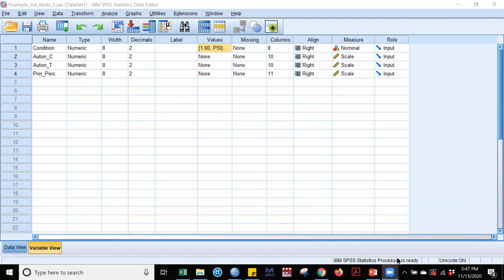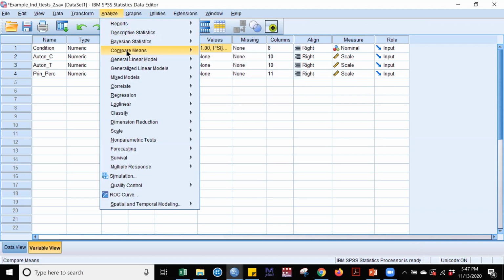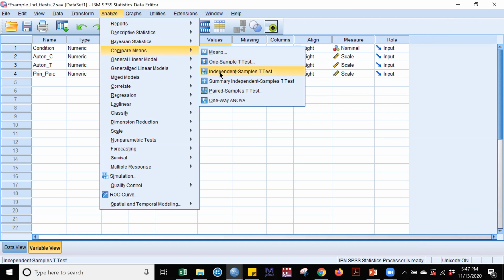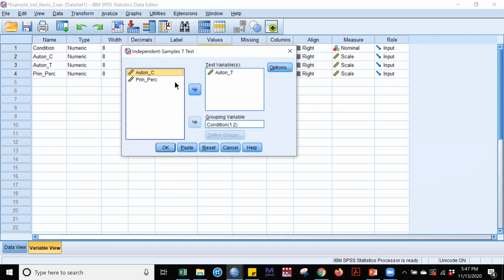Making sure that you can see what I think you can see. What we want to do is run independent samples t-tests on each of these 3 variables. We can actually do that all at the same time. So we go to Analyze, Compare Means, Independent Samples t-tests. We're independent samples because we have 2 groups and the 2 groups of teachers are not related to each other. They're, for instance, not in the same school.